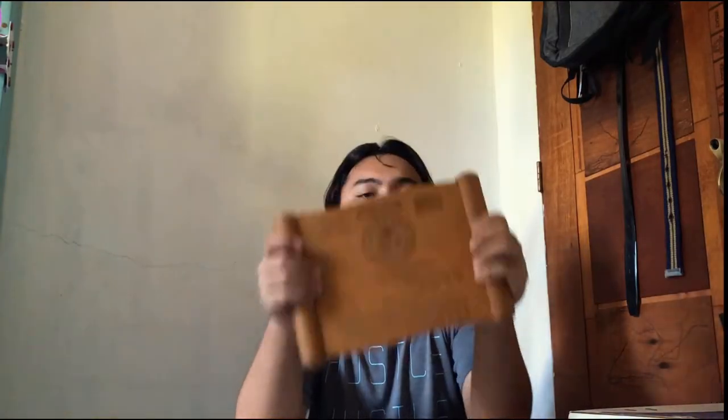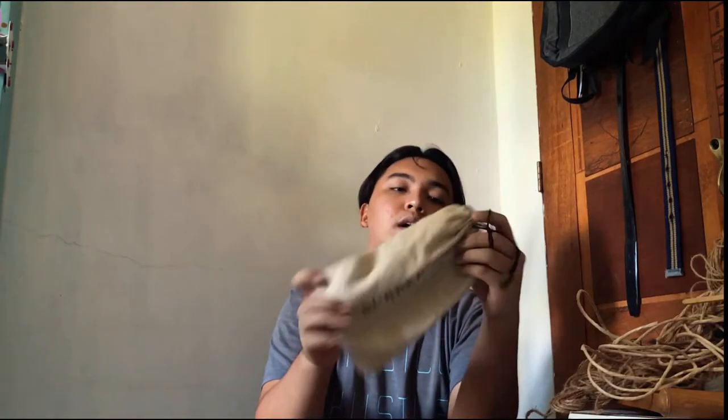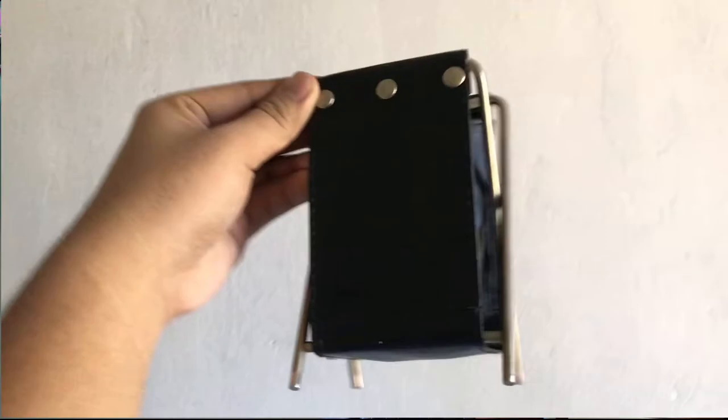Next is another picture frame — just got this for like 45 pesos also. Then there's this one that's like a headboard or plug piece for around 20 pesos. It's like a holder with a Burberry London design. Then ito yung nabili kong containers — so it's like 40 pesos. I don't know what to call this one, but it has like an electronic part and I want to use it as a holder. I just got this one for like 100 pesos — I'm gonna put all my books in here.